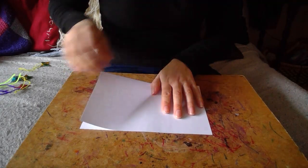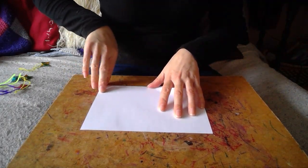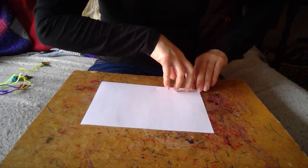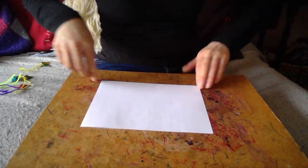And as always, I encourage you to use origami to slow down, to have some nice gentle time together, and do something lovely for your well-being.